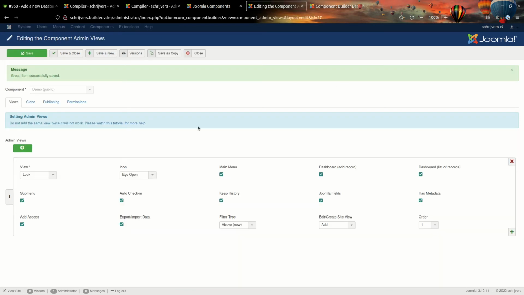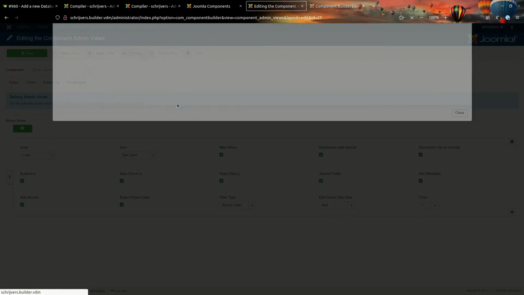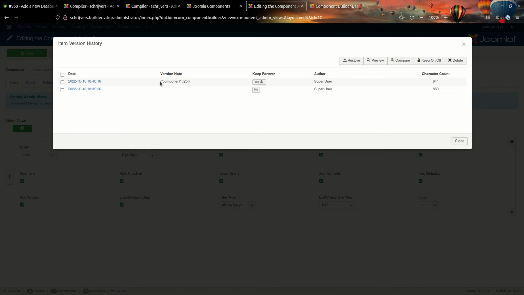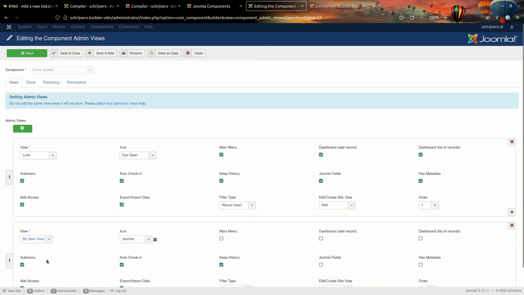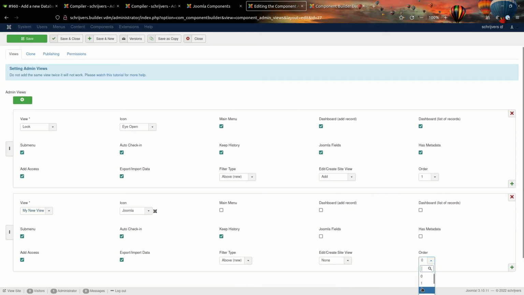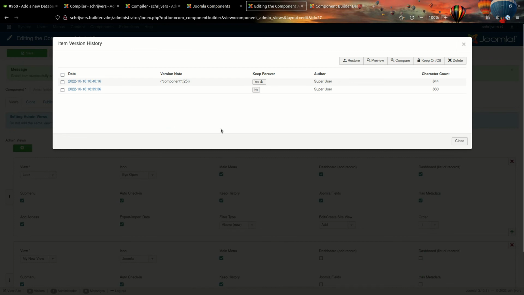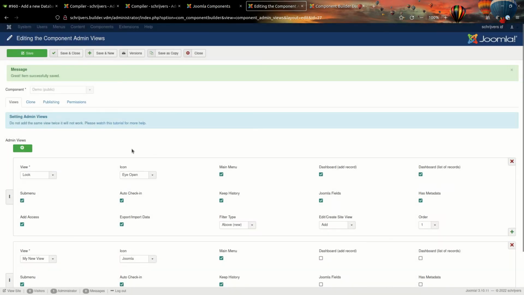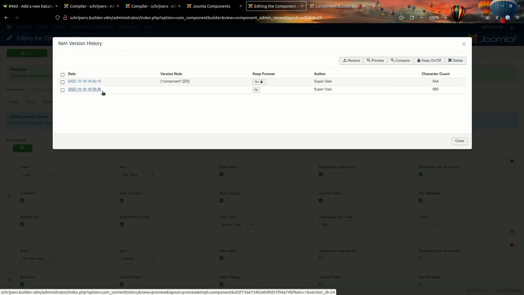So what has happened here? If I open the version, wait, I first need to refresh it. We will now see that the current state is linked to this smaller, only one view version of the component. So if I now, after all that, add the new view and make it the second one and save, the shocking thing is, opening the version, there's no new version. Why? Well, Joomla detects that the current set of information hashes to the same value as this version, and so it doesn't create a new version.